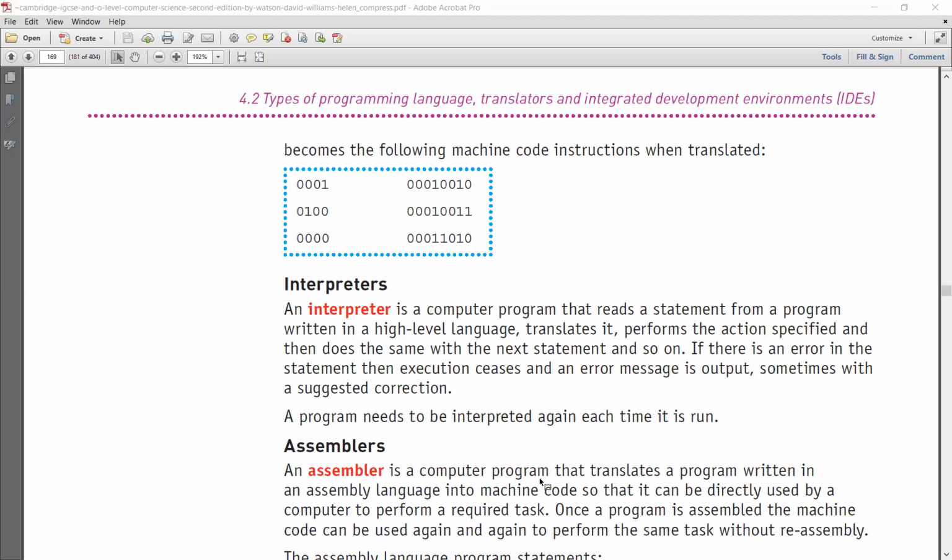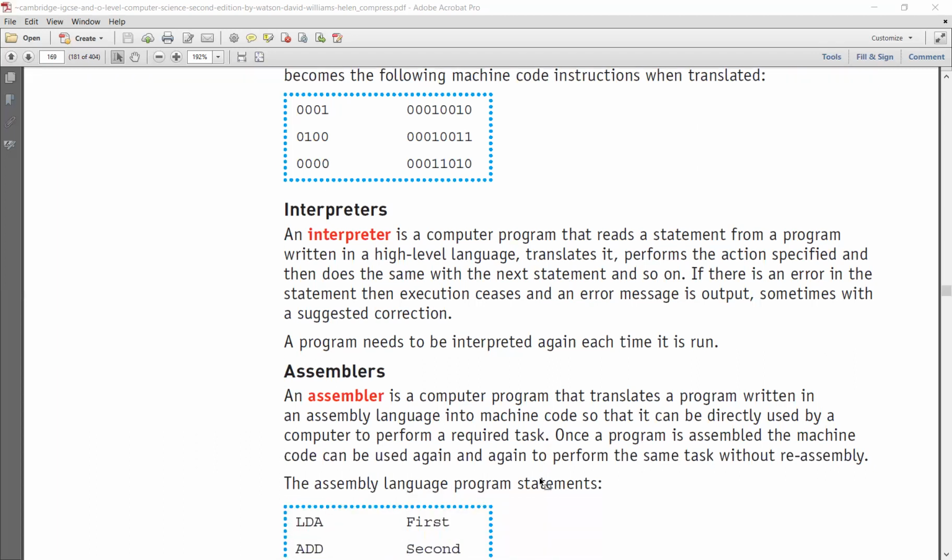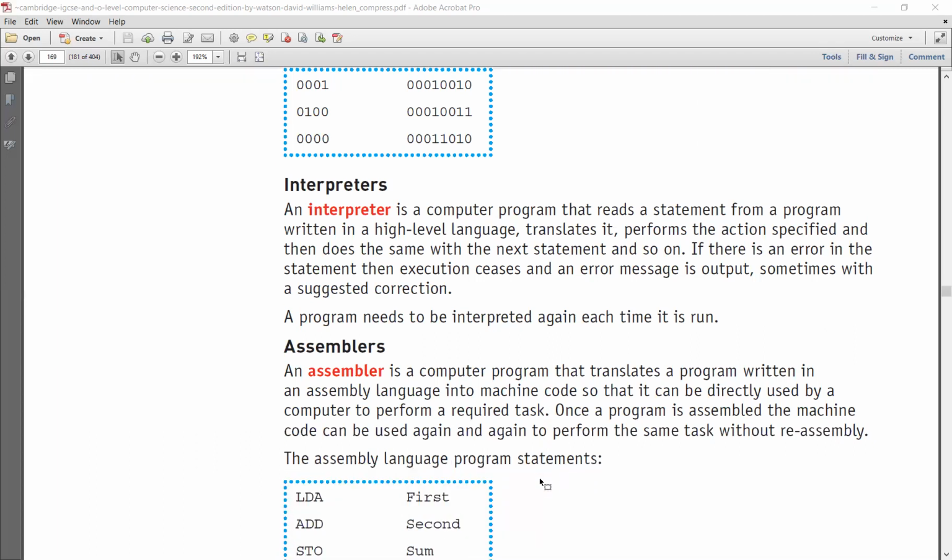On the contrary, like assemblers we have talked about a little bit, assembler is a translator that is needed to translate a program written in low-level language or assembly language into machine code. Please remember, it translates a program written in low-level language. If someone says it is there to translate low-level language, that will be completely wrong.